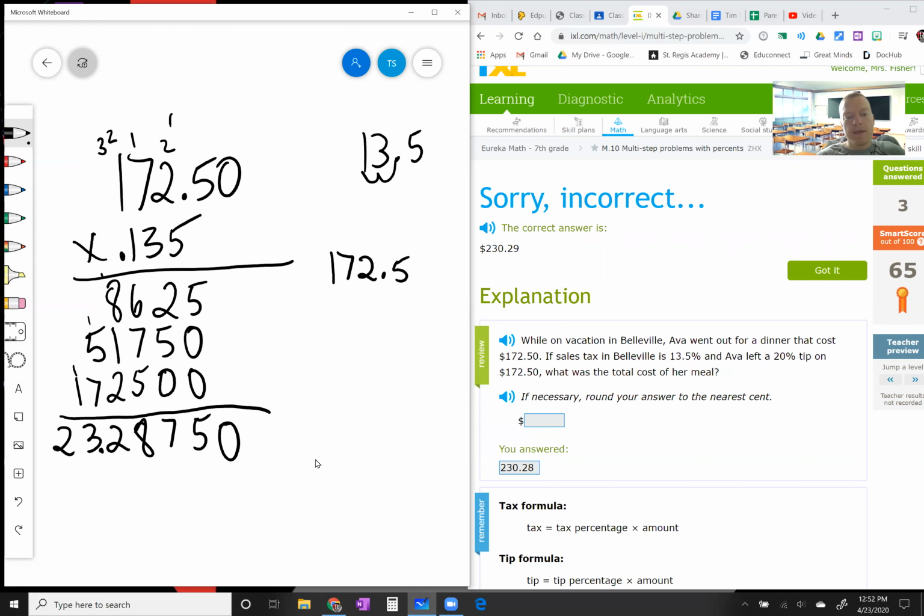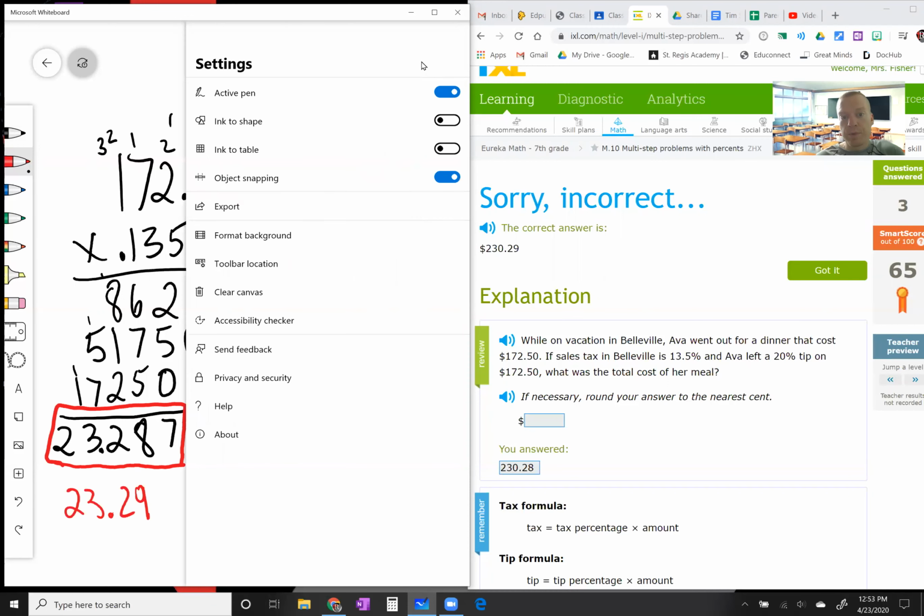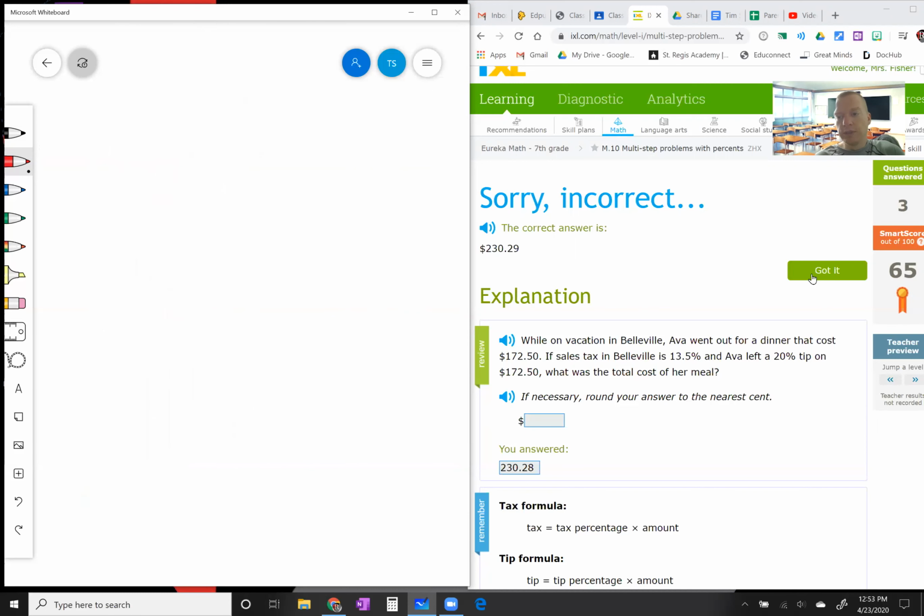Okay, look right here. So right here, when I said $23, let me get a different pen. I said $23.28 right here. Since there's a 7 here, they wanted me to round this up to 29. So it should have been $23.29, not 28. If you look at the thousands place, it is going to round this 8 up to a 9. So that's why it's $230.29. So remember that when you're completing these, or else you will get them wrong like I just did.